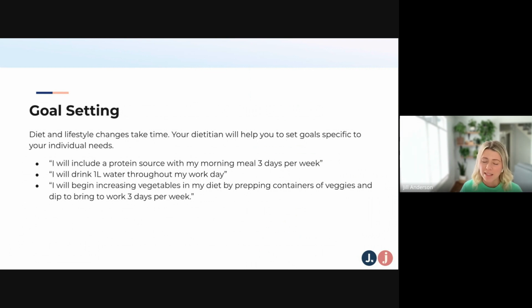Also, expect that you may have setbacks, and you're probably likely to come across setbacks throughout your journey. Some goals will be harder to achieve than others. So the key is to get back to it and try again. You may have to adjust the timeline, but of course, it will still be worth it.